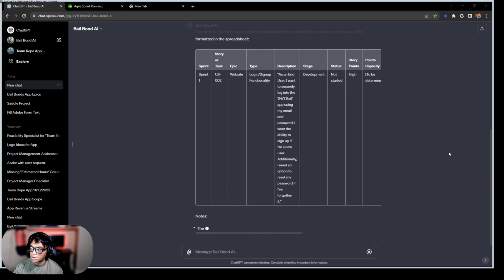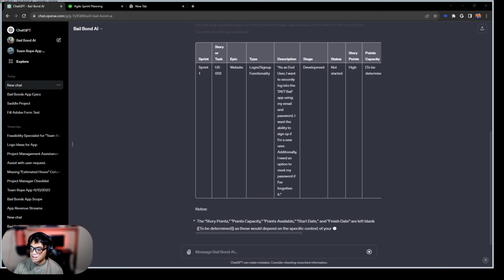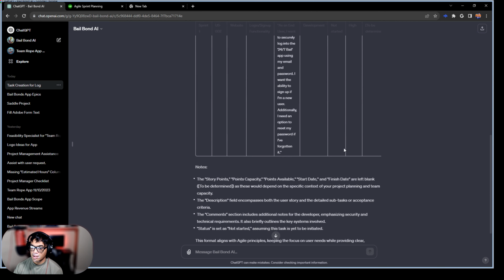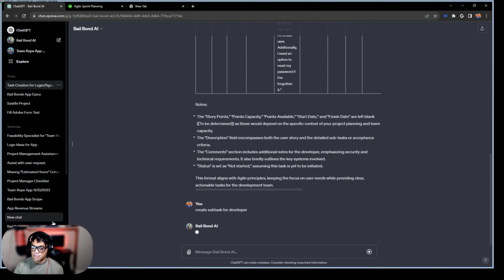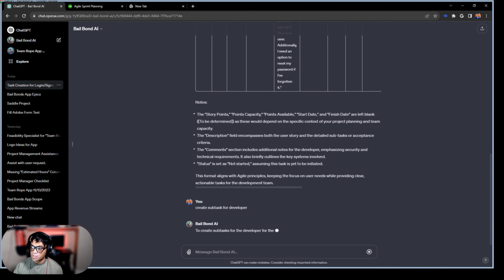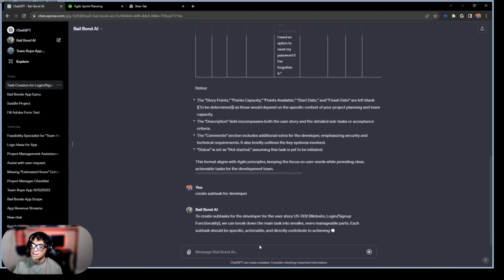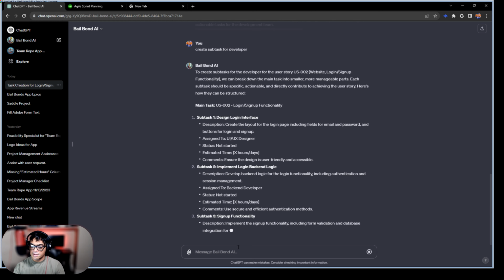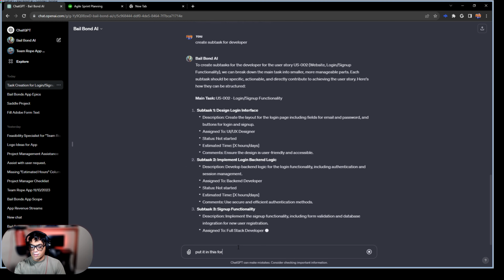Okay, so it looks like the only thing that's wrong here is the user story is the actual task itself. So that's going to be an issue. But otherwise, yeah, this is not right. Because what we want to be able to have is just creating everything. And so you can pretty much drop down all the subtasks necessary for this. Let me put it in this format.